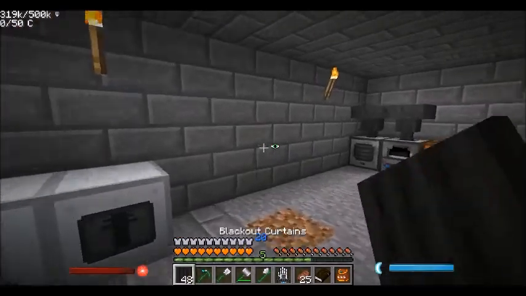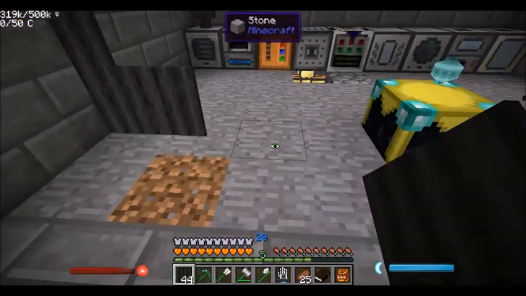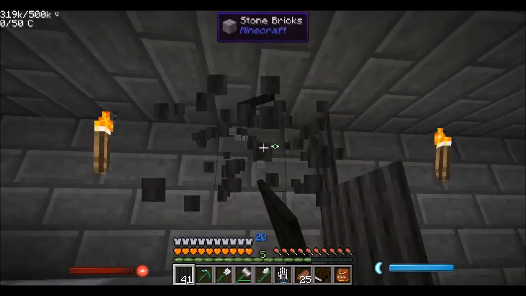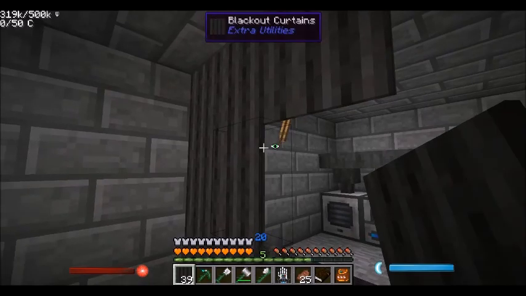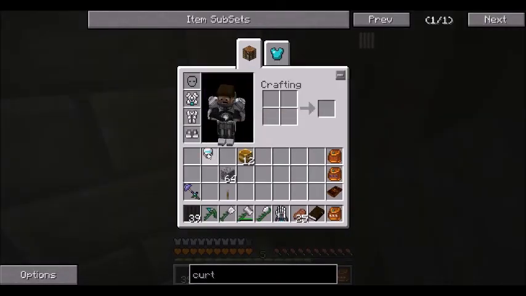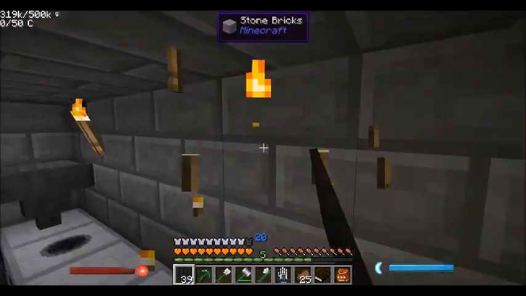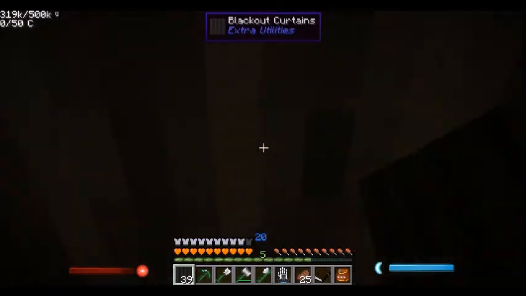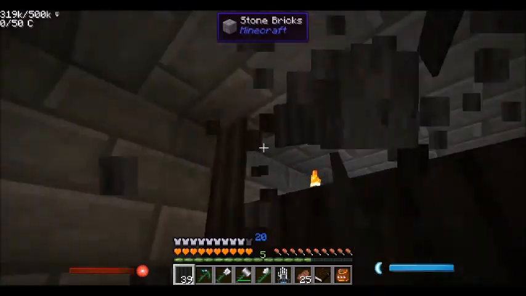Real quick, guys, I realized I didn't give y'all the proper introduction on what these curtains do. They're a little hard to place like that, and you've got to get them just right. But what they do, they're blackout curtains. So I'm going to take this off, and if you come over here, and I'll even take some of these torches away to give you even more of an effect, you see you can't see all the light on this side because of the curtains that black it out.